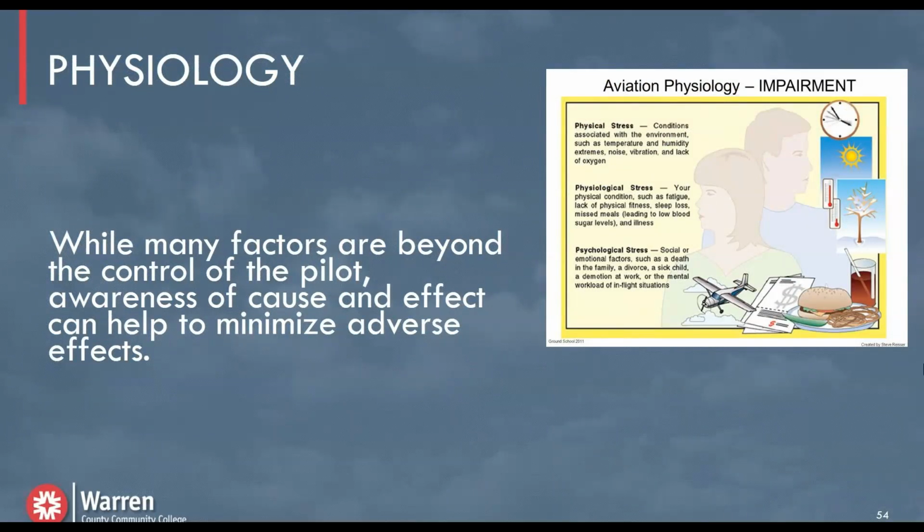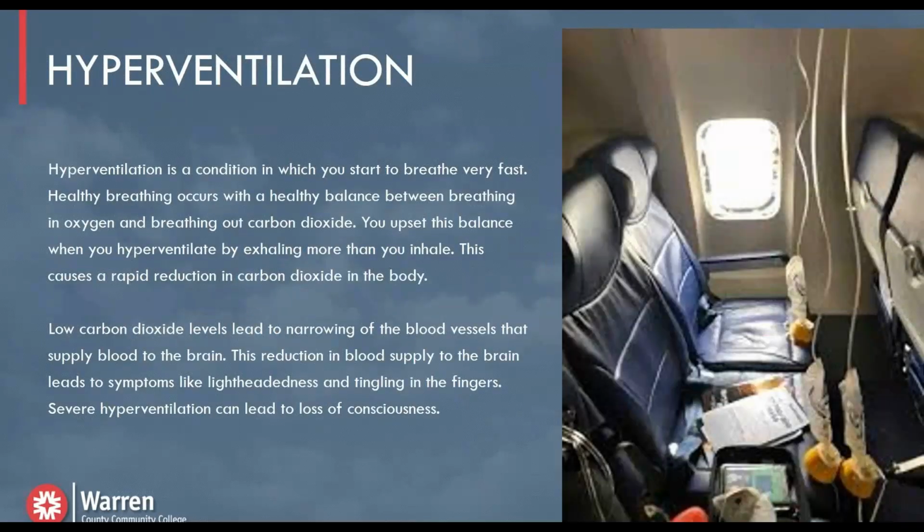So while many factors are beyond the control of the pilot, awareness of the cause and effect can help minimize adverse effects. So know that you might have physical stress, psychological stress, physiological stress. Be aware of all the things that can affect you. Look up these things. Once you've done your Part 107, you've just begun your learning. So keep these in mind.